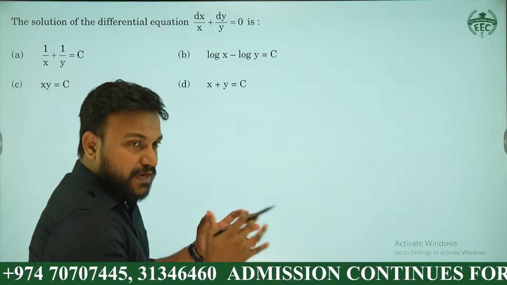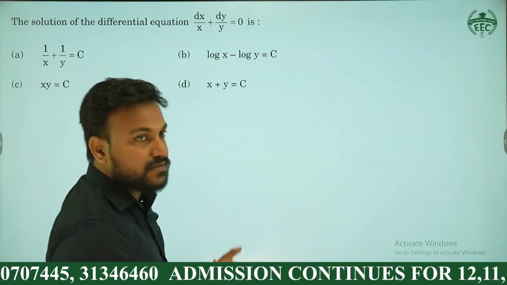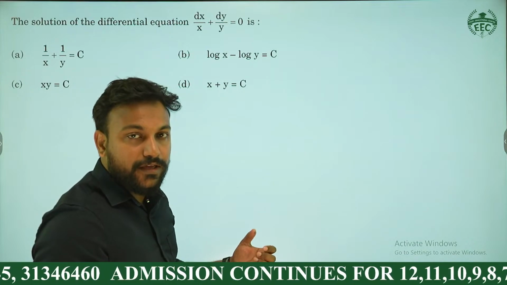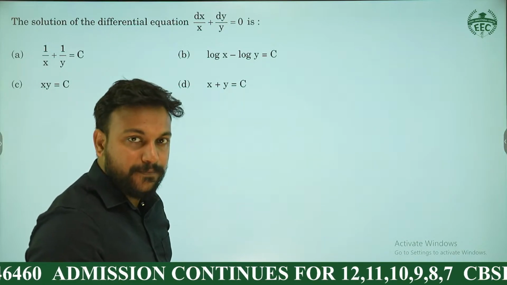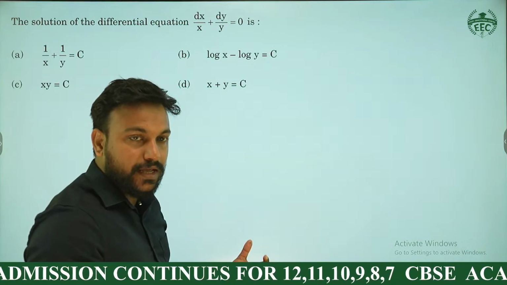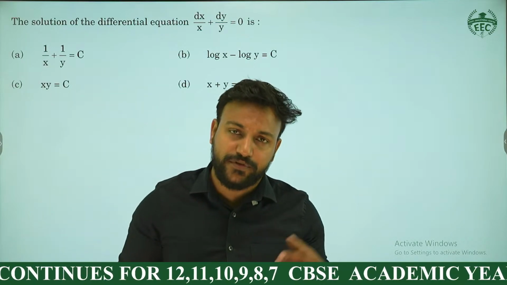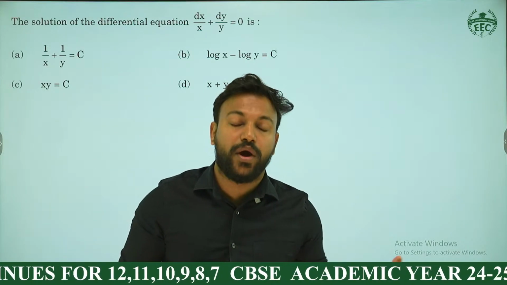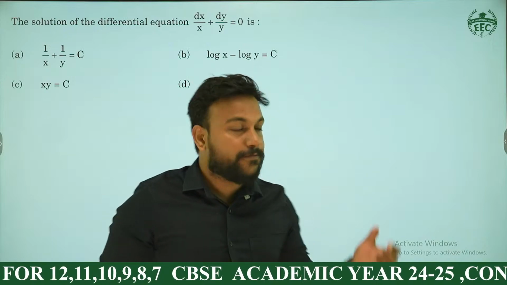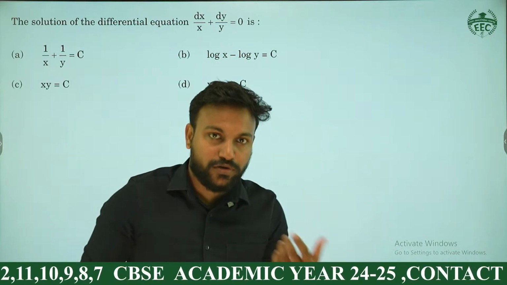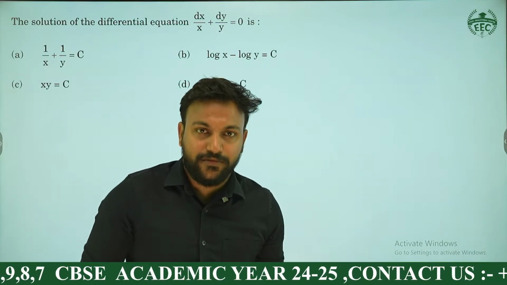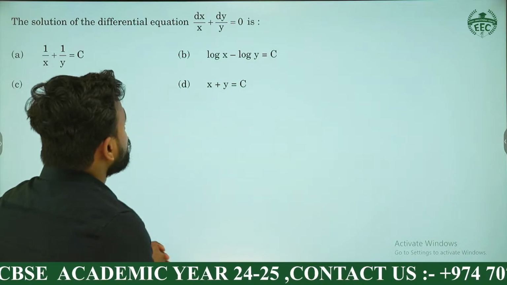If you can separate the variables, like here there are 2 variables, x and y, you can integrate them separately and you will get the answer. The solution of the differential equation means you have to find the function, that means the y. If dy by dx is there, you want to find y. The y is the function, and that is the solution of a differential equation.